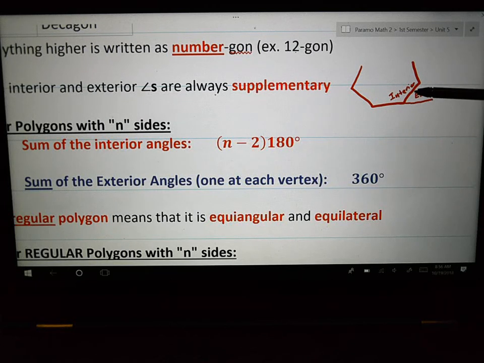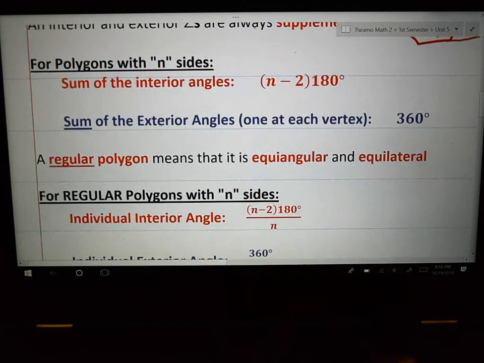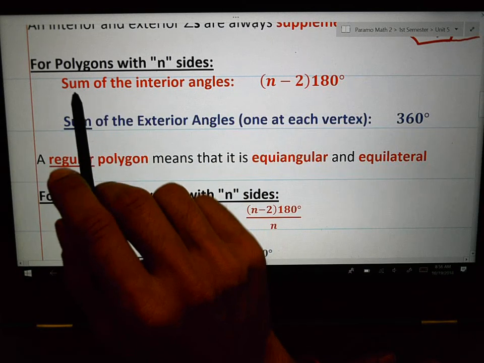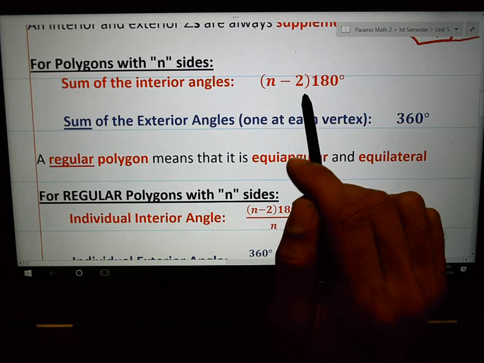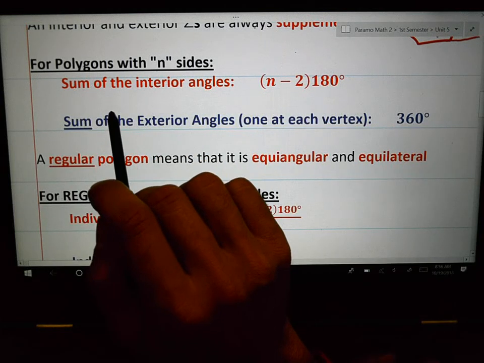What we're going to be dealing with is that sometimes we're finding interior angles inside that polygon, and sometimes we're dealing with exterior angles, the angle on the outside of that polygon if we were to extend a side of the polygon. Now there are basically 4 formulas that you're going to have to know. The 4 formulas you're going to have to know are right here, and I hope you didn't just write down the formula. I hope you wrote down the formula and what you use it for.